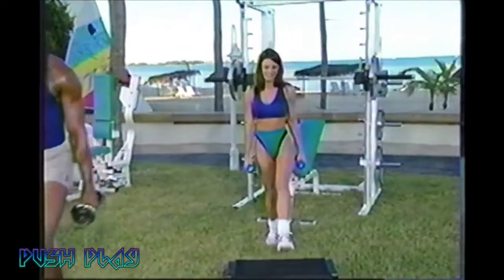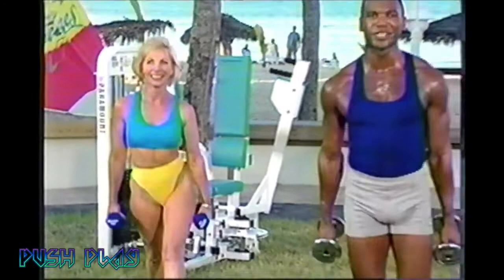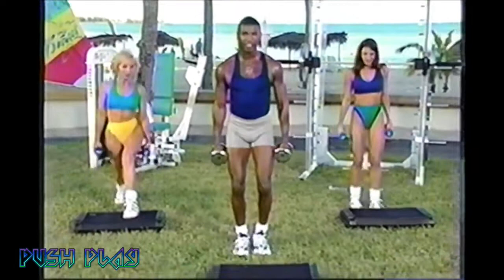Here we go. Four more. Four. Three. Last two. Two. One more. Stay right here. Get those knees nice and tight right here. Little squats right here. Just sit back.